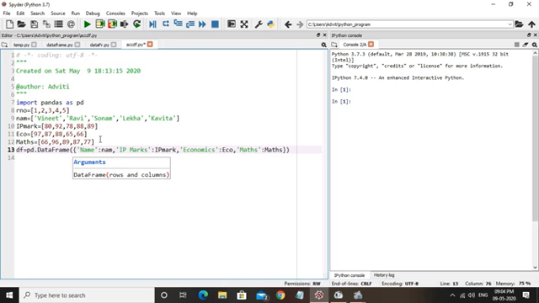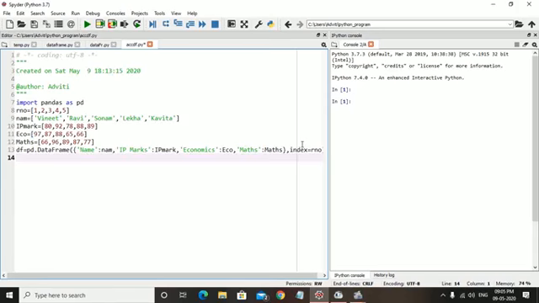Now the next thing is roll number. In roll number I want to use it as an index. So what I'm doing here, index equals to variable name is roll number. Fine. Now my data frame is ready. So I want to print it. Print, and then we can define the data frame object, that is df. First we can run this program so that we can check it. Okay, this program is working properly.